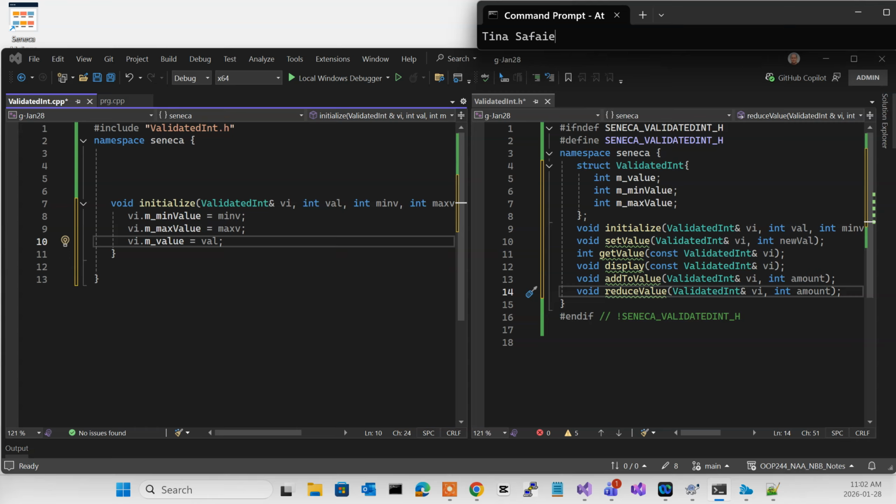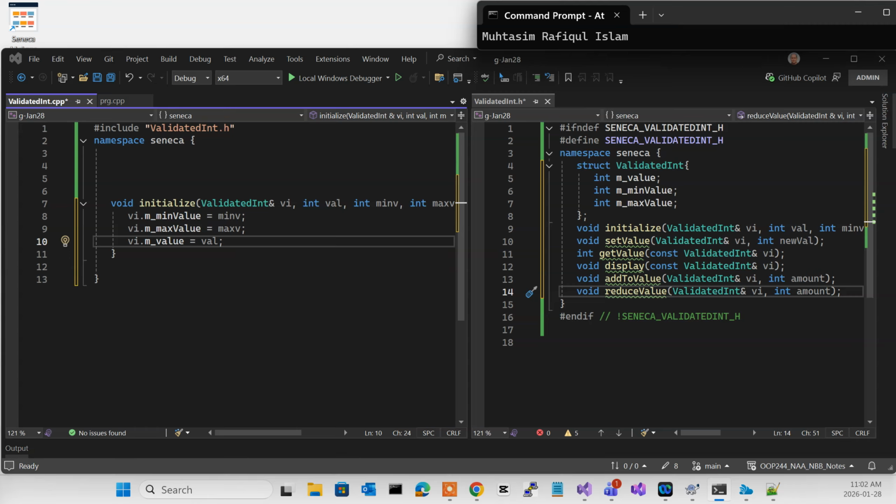Tina, okay. What's wrong with this code? If there is anything wrong with it. You can say nothing's wrong with it, or you can say something's wrong with it. I don't know. Muhtasim, are you here?